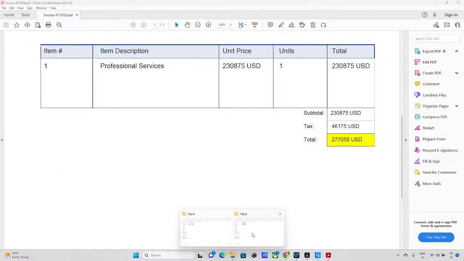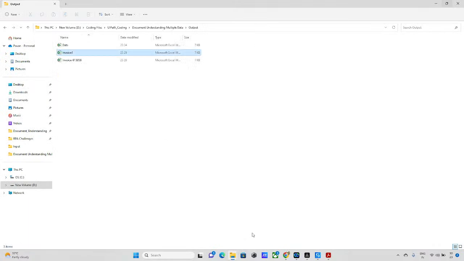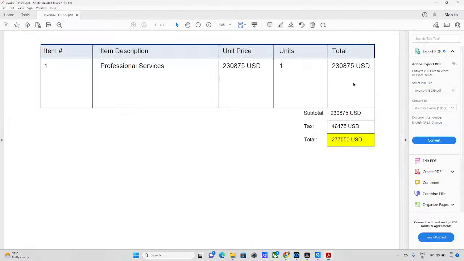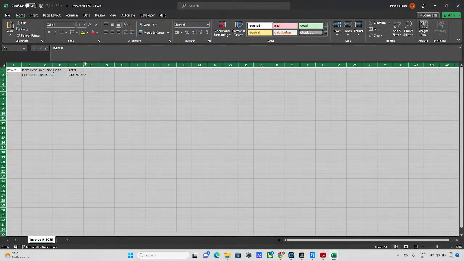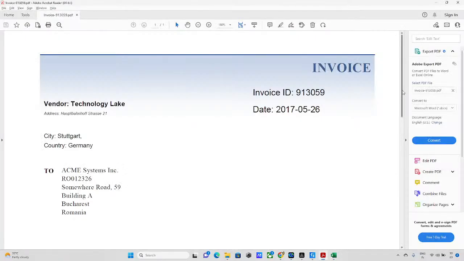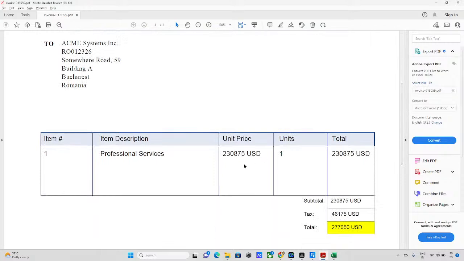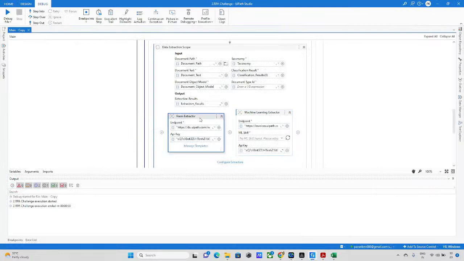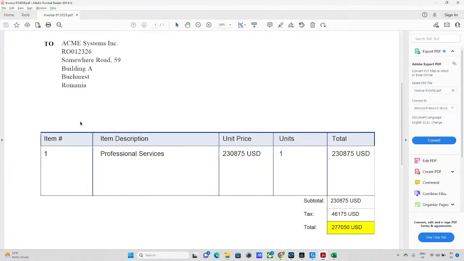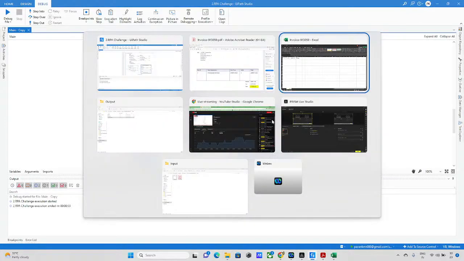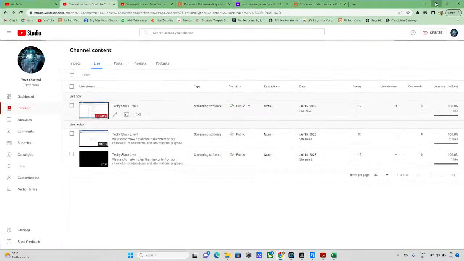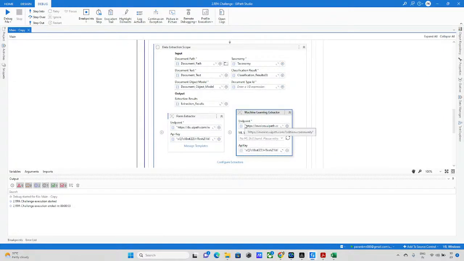So let me go to this output again one more time. Invoice 913059, I take this one, invoice 913509. So I'm opening, and you can see this data has been extracted. So item one. Here all data has been extracted. So why did I use different things here? One form extractor, since the PDF already has a very good structure, that's why I use the form extractor. The same thing for the image we extracted in a different way, and we did not get as accurate. So that's why I use two different form extractors.